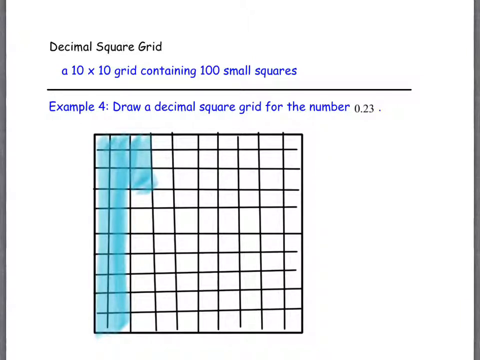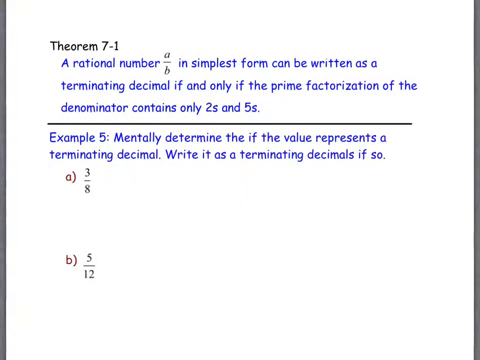This square represents a unit now, and then each of the individual boxes represents 1/100th of a unit, which is why we're shading in 23 of them. So this is a decimal square grid. You've probably seen them before. And they're great when you talk about using this idea to talk about adding decimals together, right? Because you can just shade them in, much like when you do with adding fractions, which you guys were thinking about some deals with fractions in the last chapter.